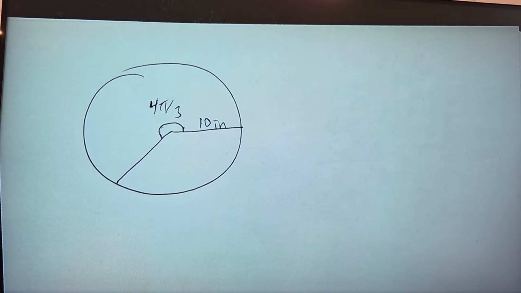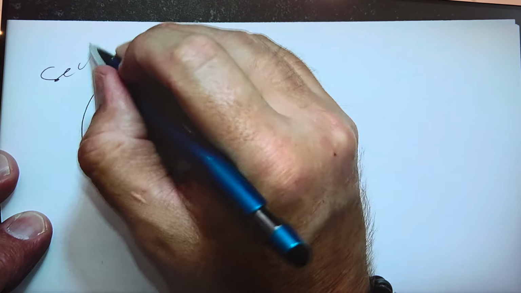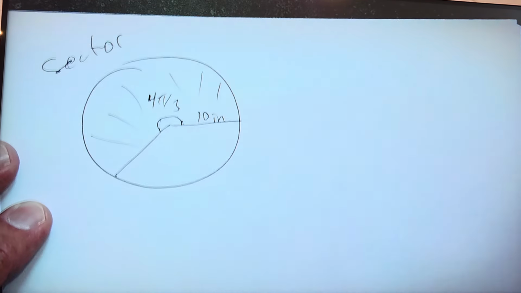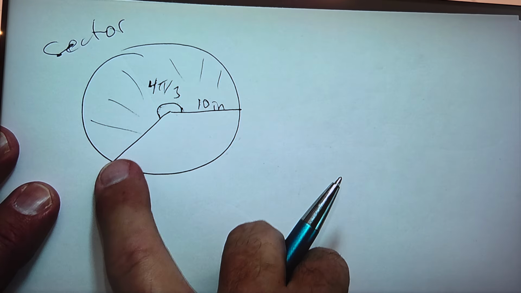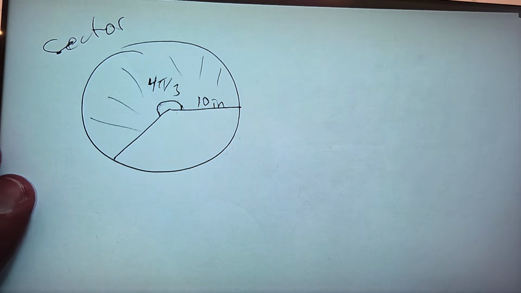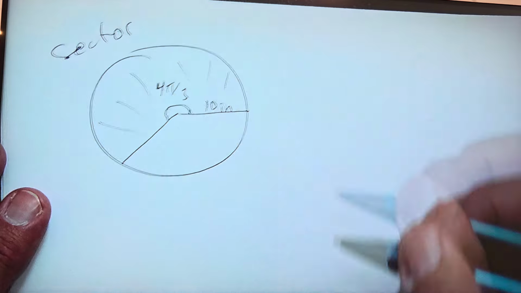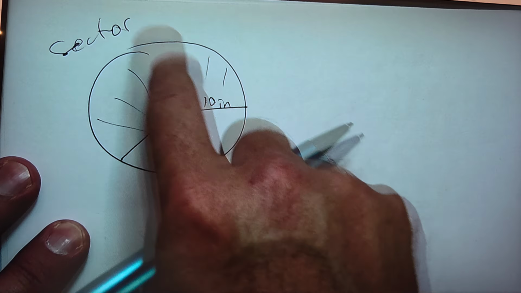In this case, I don't care about the arc length. I care about the area. I want to know the area of that. The word we use for this is a sector of the circle. It looks like sunrise over a very well-defined cliff edge here. But you guys with me? So I shaded in the area that I want, and I want to build a formula for this.